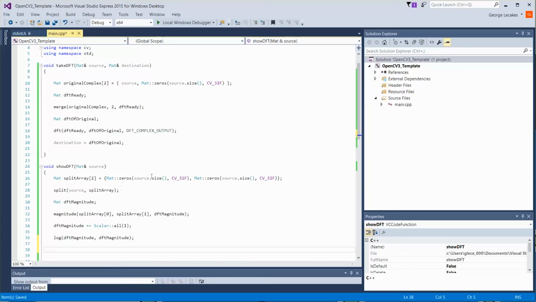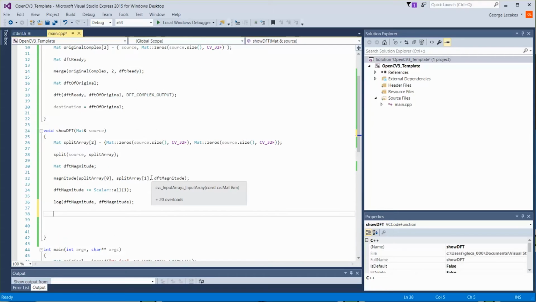Finally, we need to normalize this thing. So let's just call normalize. Now the ranges on this are all over the place. Like I said, even after taking the log, while they're now a little bit easier for us to visualize, the values are still well beyond 0 and 1. And that's all we're doing here, is renormalizing that range.